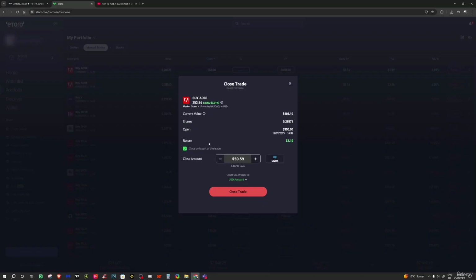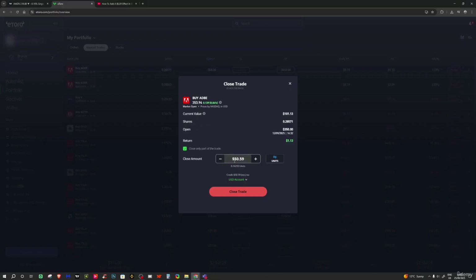But if we want to partially close the trade, all we do is simply click this button, which is what we do a lot, remember, in our trading, and it will set up 50% of that straight away. So it'll tell you exactly how much you're going to be taking out, which will be 50% of the trade plus the profits. Now, obviously, this is just a brand new trade, so it hardly has any profits in it. But once it does, you'll notice a huge difference. And then all we do is close trade, and that's it. We've locked in profits plus we've taken out 50% of our trade.